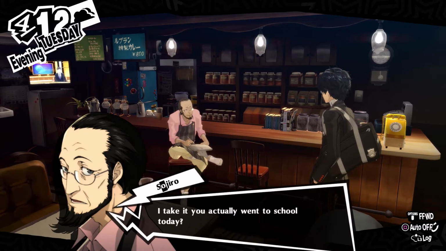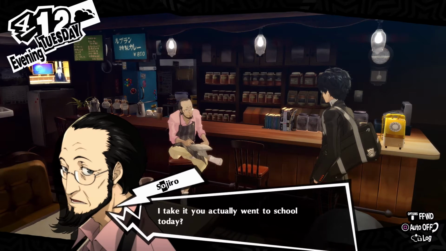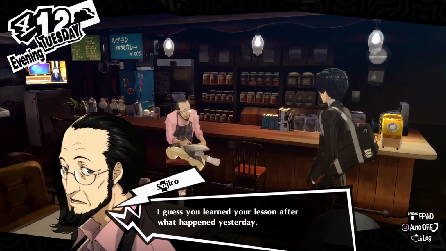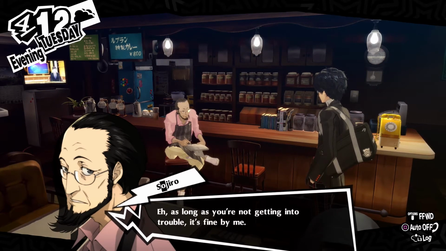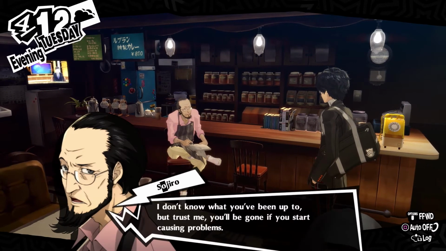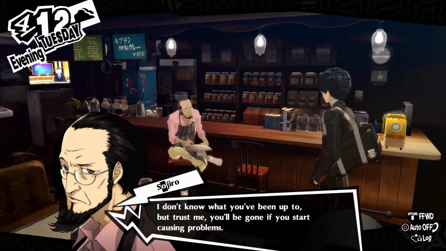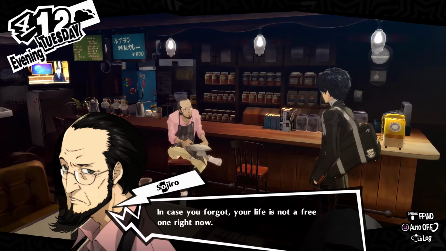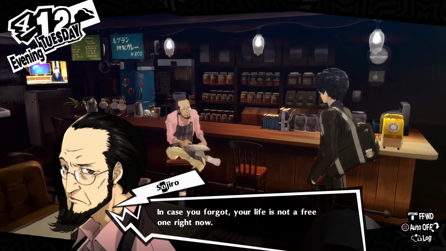You're home. I take it you actually went to school today? I guess you learned your lesson after what happened yesterday. As long as you're not getting into trouble, it's fine by me. I don't know what you've been up to, but trust me, you'll be gone if you start causing problems. In case you forgot, your life is not a free one right now.